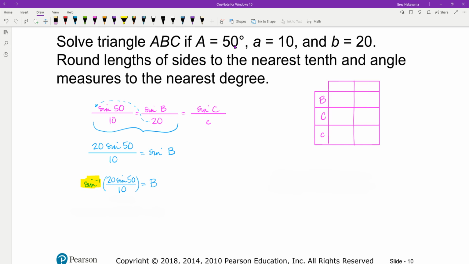This is the button that you use on your calculator to find the angle. When you do that, most of your calculators are going to say domain error. We just talked about this while we reviewed for the test. If you have this issue, I would encourage you to put this in your calculator to make sure you've done it correctly. And if that number is more than 1, it makes sense that I have a domain error, because we talked about how the sine of an angle and the cosine of an angle can't be larger than 1. So in this particular case, no triangle is possible. You need to be aware of that.